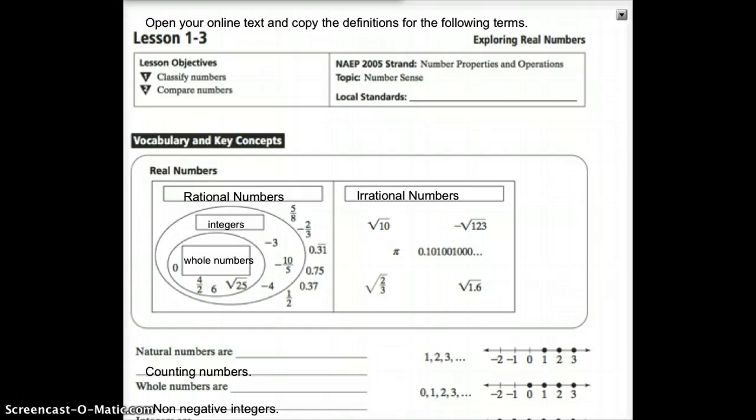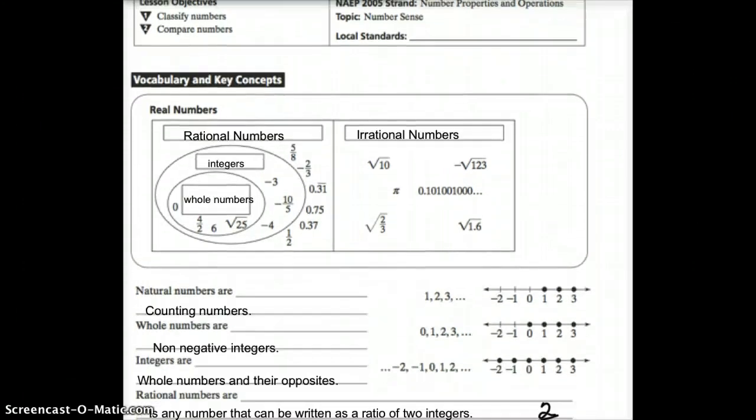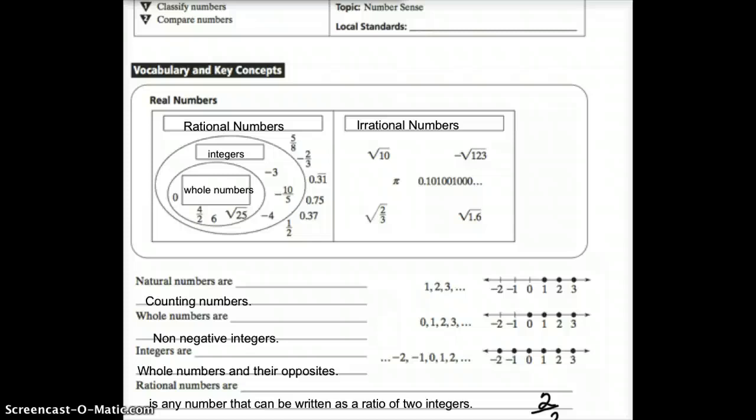So the first thing I'm going to go over is this diagram here, and we're looking at all real numbers. Real numbers are any numbers that you can touch or count or compute with, okay? So we've got two types of real numbers: rational numbers and irrational numbers. Rational numbers are all of those numbers that either have a pattern to them or they end, okay? Whereas irrational numbers, there's kind of no rhyme or reason to them.